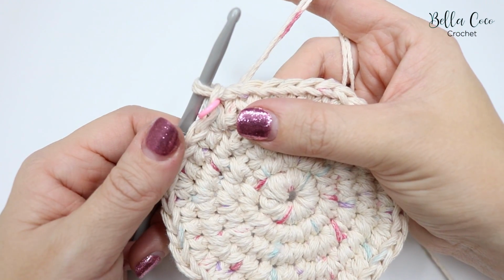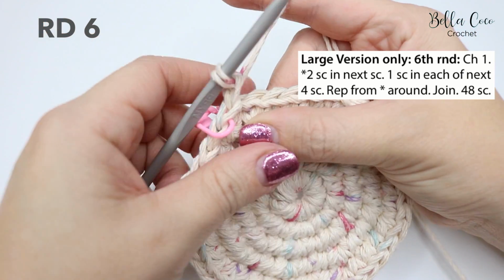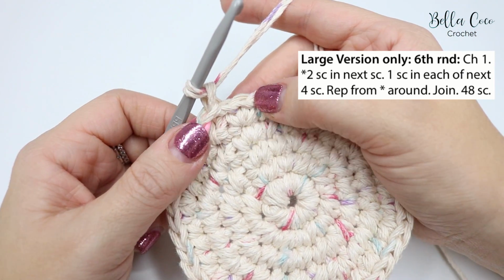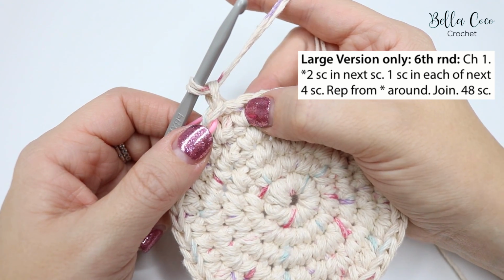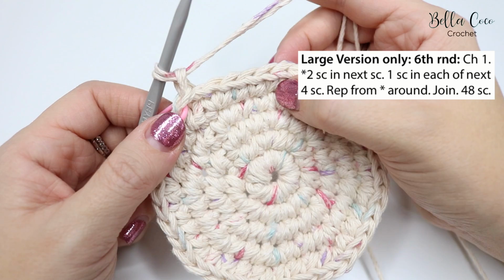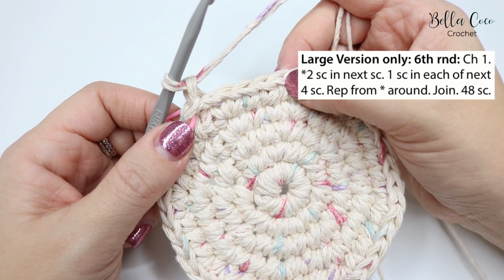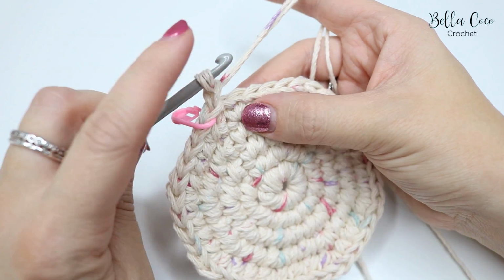So now what we're going to do is chain 1, and we're going to do 2 double crochets in the first stitch and then 1 double crochet into the next 4 stitches. So this pattern repeat is going to be 6 stitches in total.